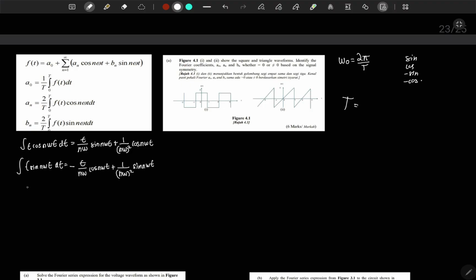Now another thing is, we have a0, an and bn. These values sometimes become 0. So how to identify it? Now we have y and we have x. So for now we will focus on the y axis. Now we have the y axis, then maybe our graph is as such. Okay, this graph is actually a reflection on the y-axis. So if it's a reflection on the y-axis, the bn should be 0. So you just write it as y.